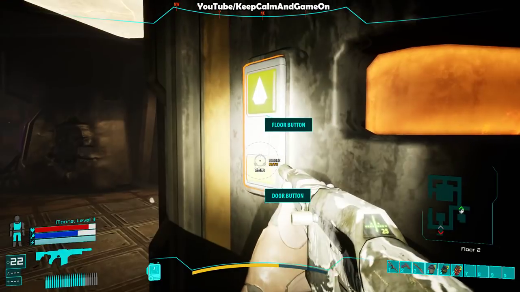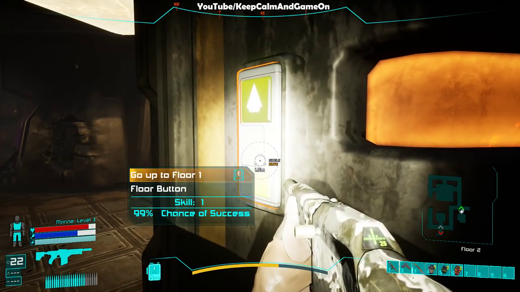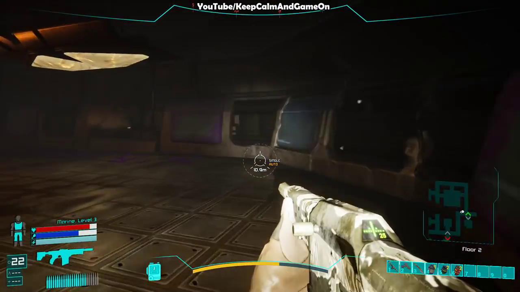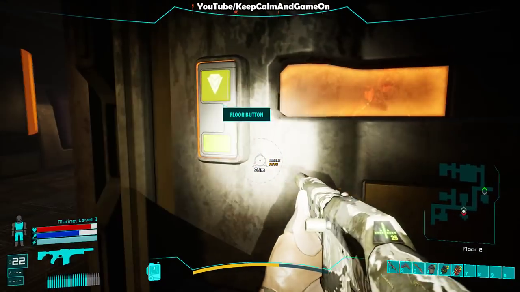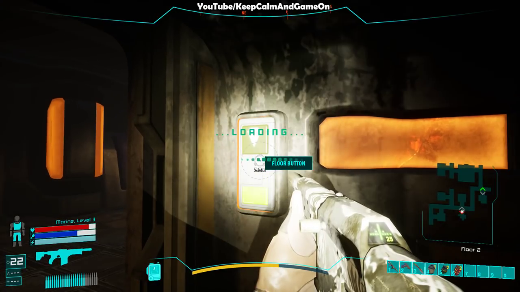Elevator door. Floor button. Up, go up to floor one. No, I don't want to go up to floor one. So that goes up. So we got to get to the elevator that goes down, which I think is in this direction. I think it's the red arrow on the map. Yeah, here we go. Okay. Go down to floor three, yes. So we're going down to floor three.